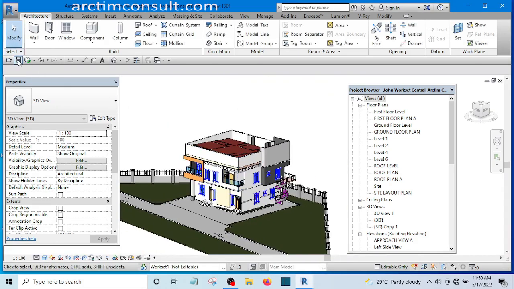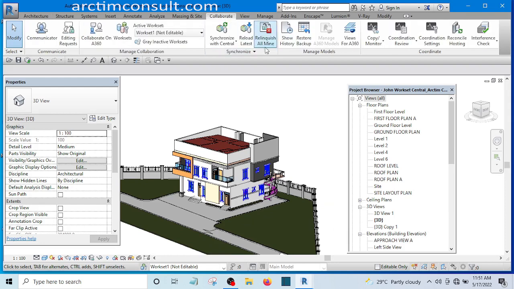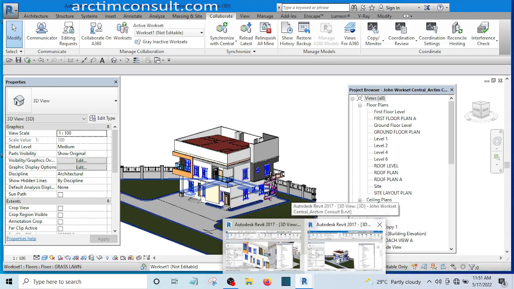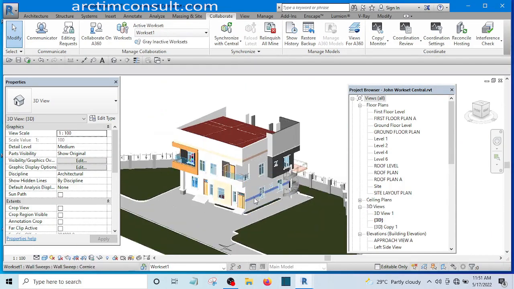Okay, so I'm going to save the file, and that means I have made a modification to the central file, and I am going to go to collaborate and relinquish all mine. Okay, now let's go back to user A. Okay, this is user A.